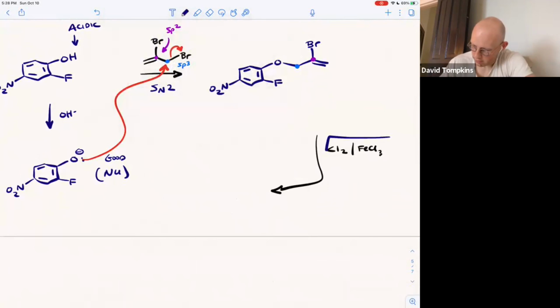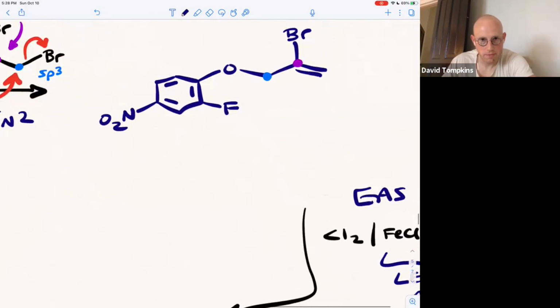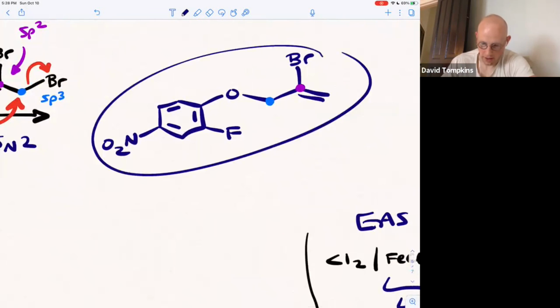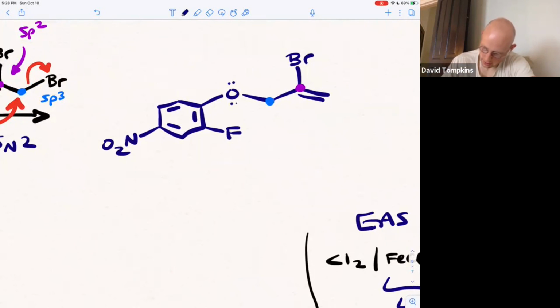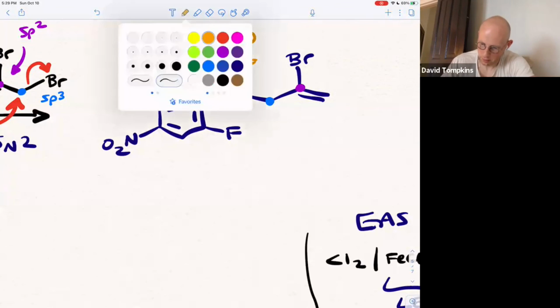Okay. The last part of this is now incorporating some chapter 16, because these arenes also undergo EAS chemistry with reagents like chlorine, bromine, in the presence of a Lewis acid, ferric chloride. Now, EAS is sort of a throwback at this point compared to NAS. During EAS, nothing happens to this leaving group, but instead we're going to substitute an aryl hydrogen with a chlorine. So now the benzene ring is the nucleophile, and it's nucleophilic because it has this oxygen that's a pi electron donating group, or it's donating into the ring. Remember that electron donating groups are ortho-para directors.